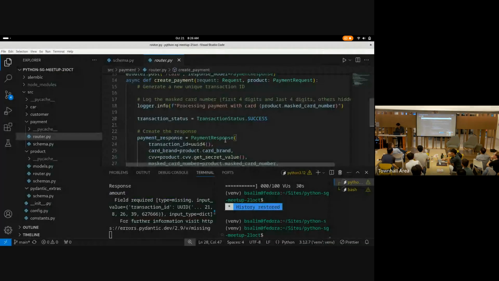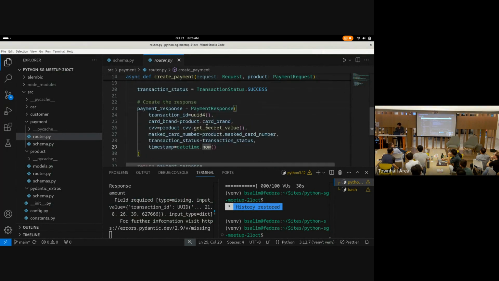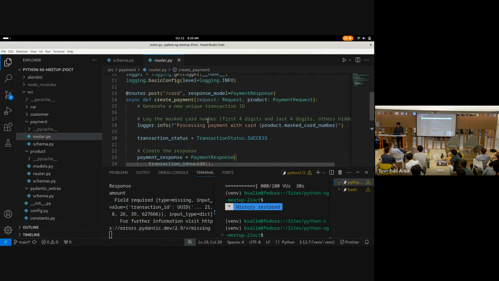Oops, internal server error. I'll fix that. Yeah, so basically when we log it, we can mask the sensitive data.